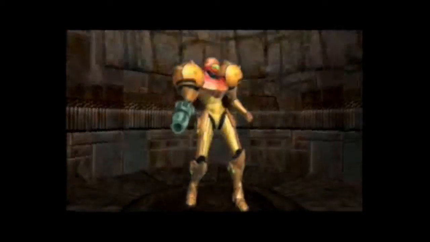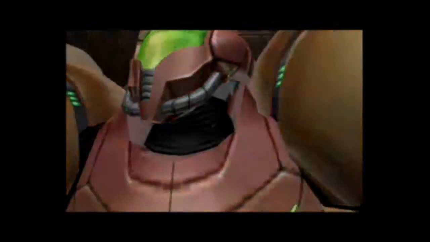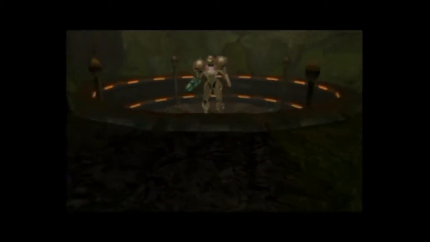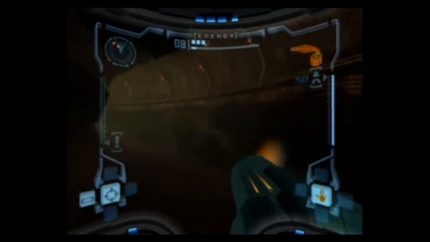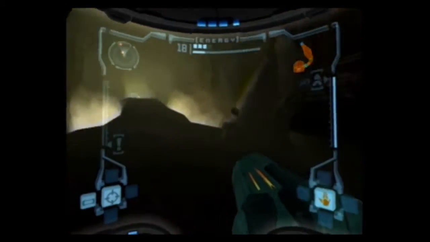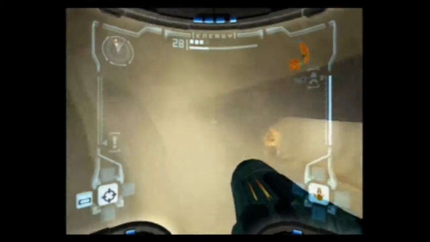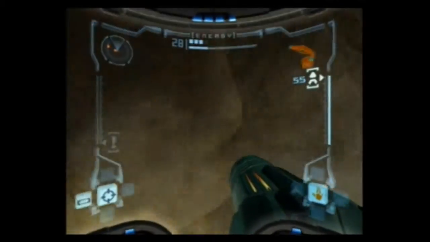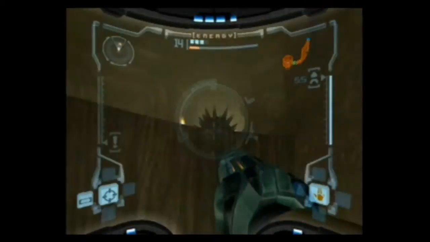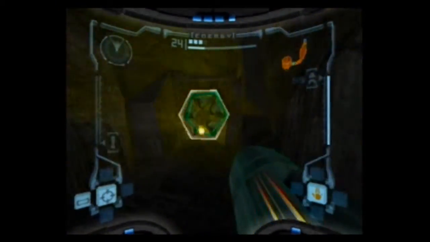Yeah, so like I said, Magmore Caverns can take you to pretty much anywhere in the game as far as elevators go. So this is the one that takes you to Talon Overworld. And what I'm not a big fan of is the fact that the Phendrana Drifts can only be accessed from the volcano. Now, underneath this bridge is a missile expansion. It's never really clear you would have noticed that. I needed a guide a while back to be able to find out that was there.